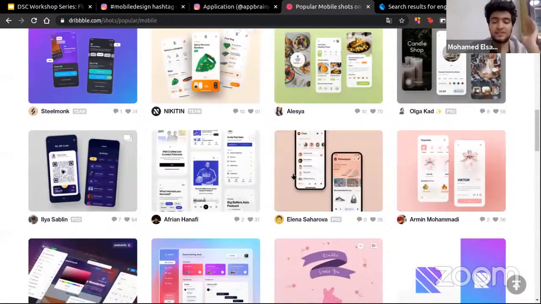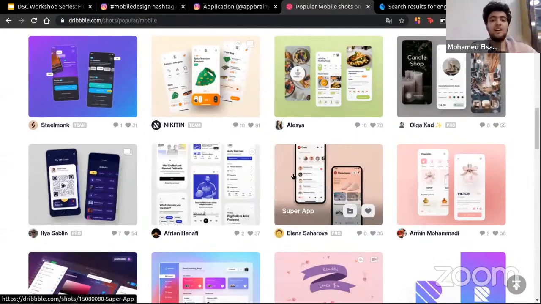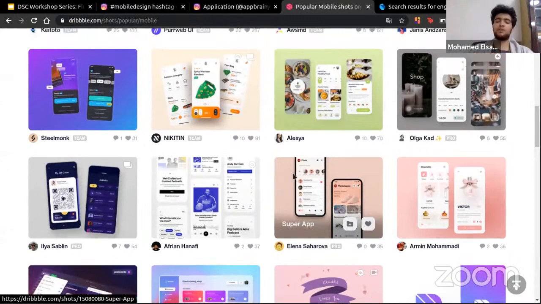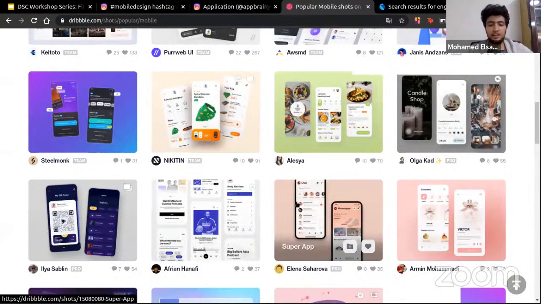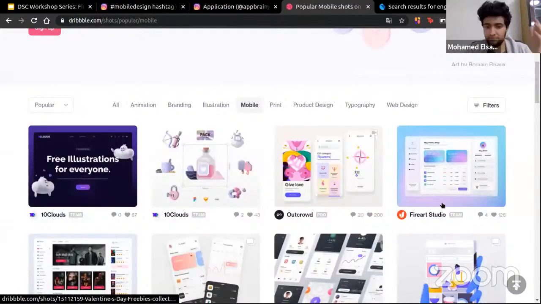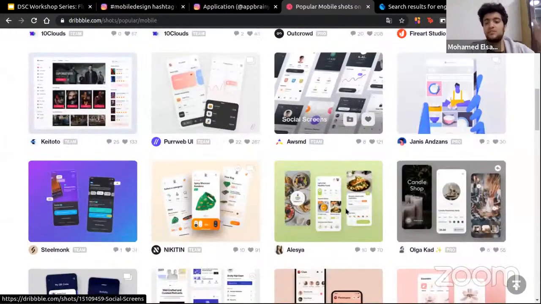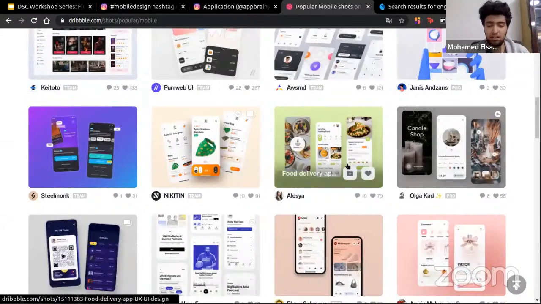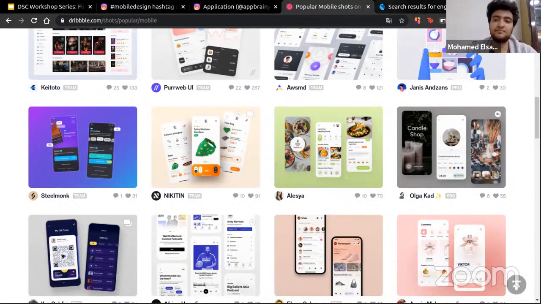Also, we have a website called Popular. We can get inside, press mobile, and you can take a look at different UI. They have made different UIs, so you can choose one of them and send it to us. After the end of the event, we will stop taking UIs and start the voting, and you will vote on them. But if no one does, I will just take it by mouth.